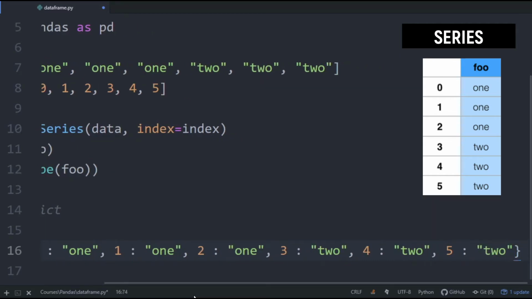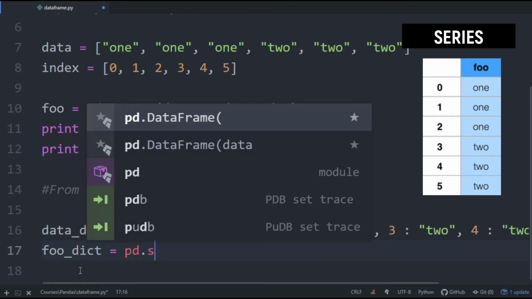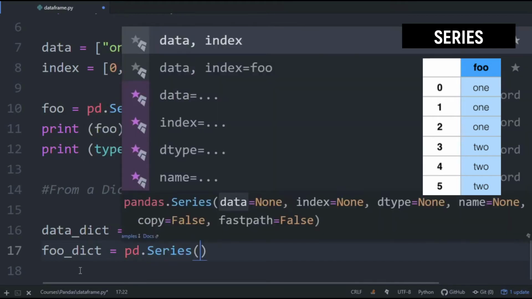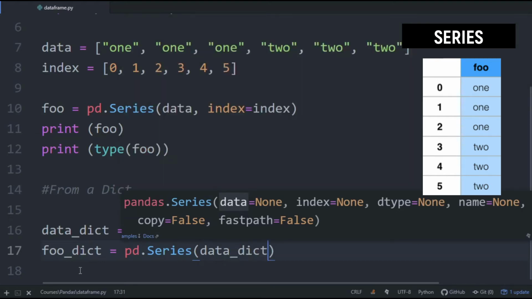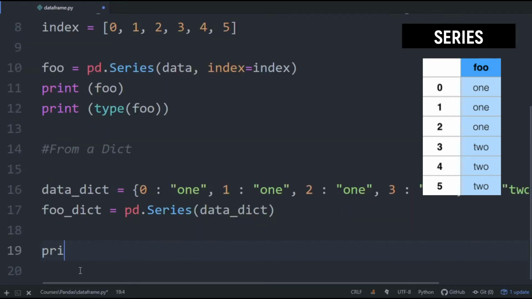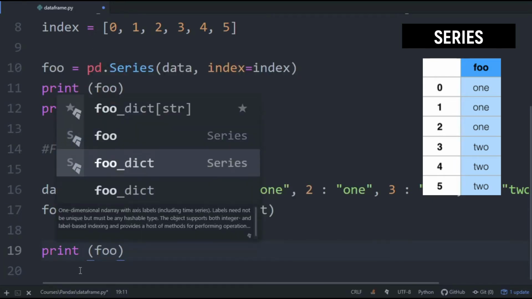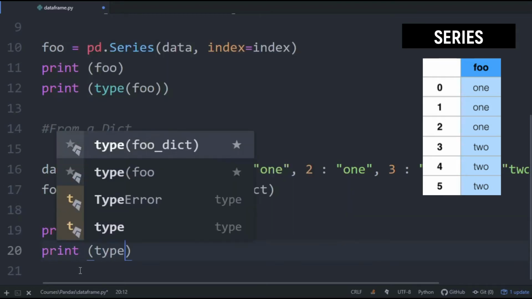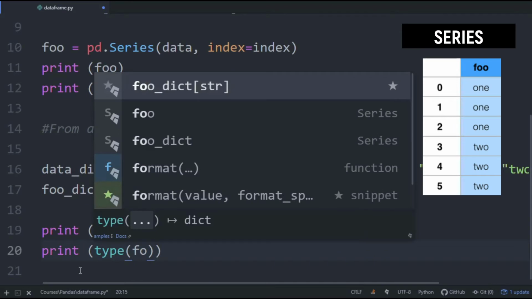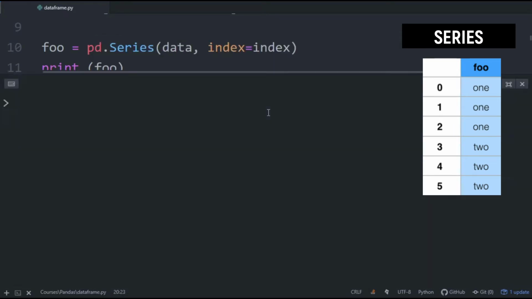After we created our dictionary with the data, we just have to create now the series. The way to do this is to call the same function, but first let's create our variable names. In this case, foo_dict. I will change also the name to data_dict. Afterwards, we have to call the function pd.Series and inside we have to place the dictionary. Afterwards, we will print our variable foo_dict and as well the type to see if it's a Pandas series. Guys, the reason why I changed the names to foo_dict is to have a better order and better understanding when I run the console.